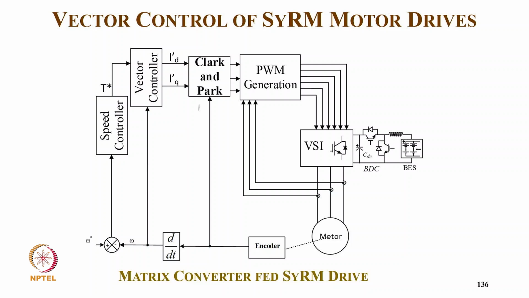Then this is typically the vector control synchronous motor drive with the matrix converter, and synchronous voltage control fed. So we have again encoder, reference speed, and then we get the speed control torque, and then from position current reference. Then with the position we get Clark and Park transformation to get three-phase current, and then we have sensed current, so we have a current control for this VSI.